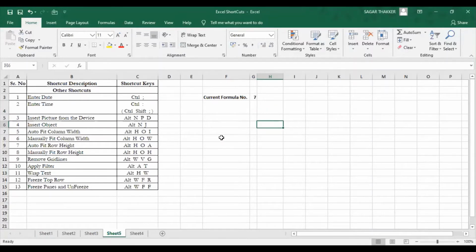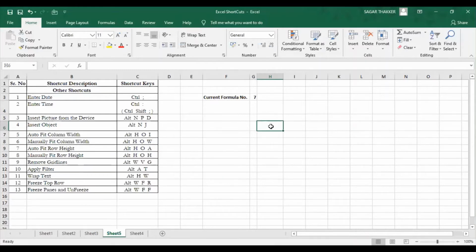Friends, let's go to the next one. That is how to auto fit a row height. Say for example, there is a row which is in the height 22.50. Say I write over here, hi everyone, and now I wish to reduce the height of the cell to the original one. As you can see, I'd increased the height of the cell to 22.50.